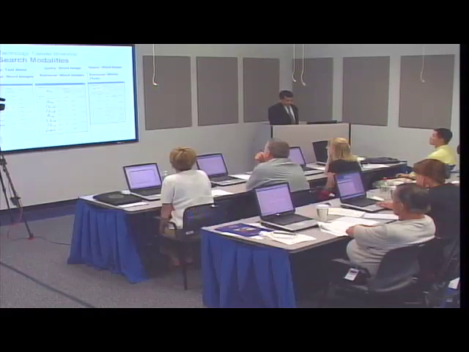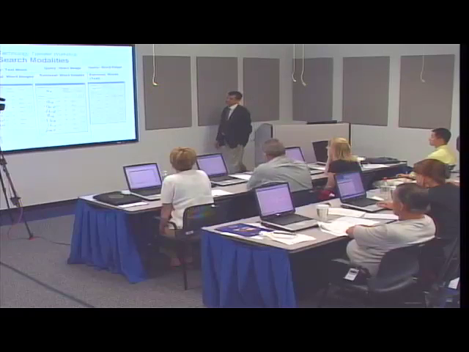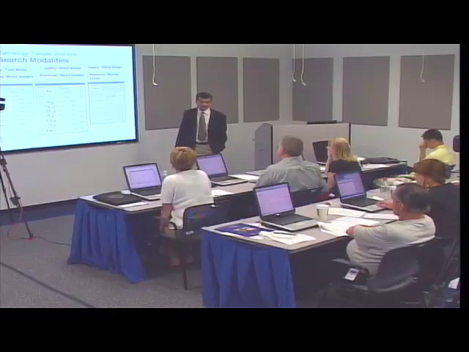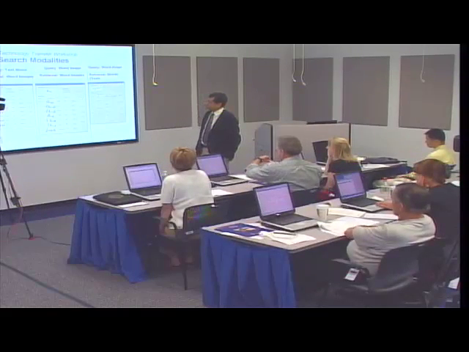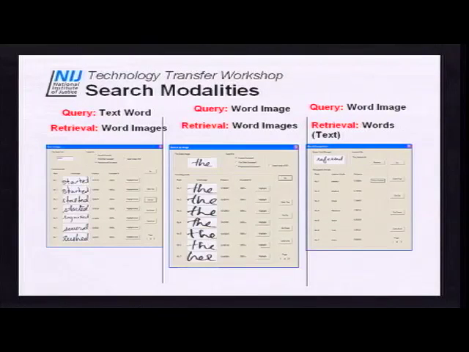But that's the idea. Summarizing this, there are 3 search modalities in CEDAR-FOX. One is you can type in the text here. This is text word retrieval, the word images. You typed in a word, and it pulled up all these, and in which document it is in. And in this case, the query is not a text, but I'm looking for this particular shape, this pattern of writing here, and it pulls up that pattern of writing there.